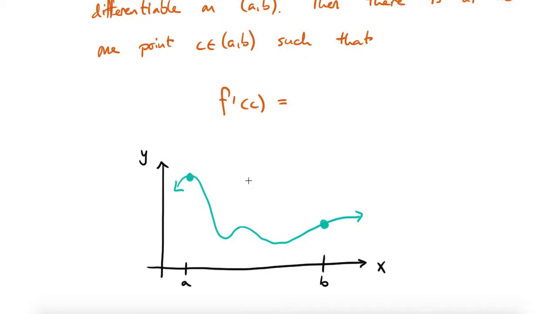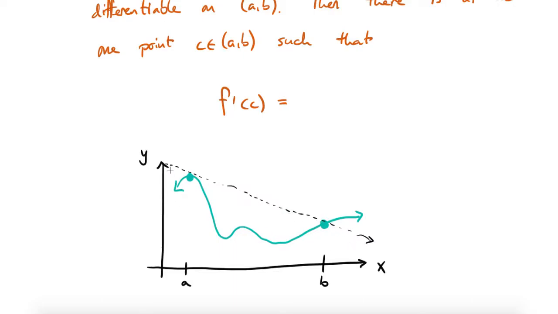So here's where the average in the mean value theorem occurs. If you want to think about the average of every single tangent line, the slope of every single tangent line in here, some of them are going to be pretty negative, and then you've got some that are positive, and some more that are negative, and some more that are positive. But if you wanted to average the slope of every single tangent line in here, what you would essentially get is the slope of this line.